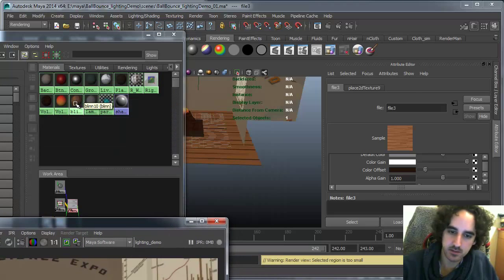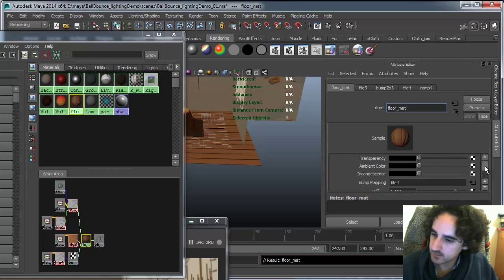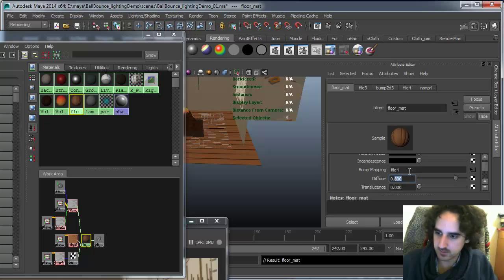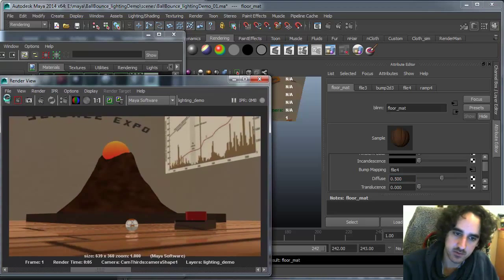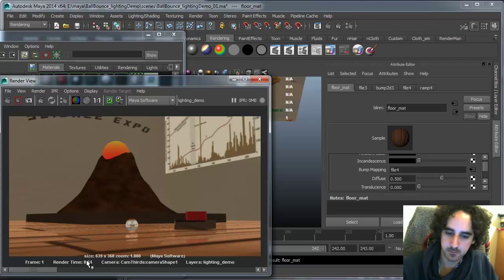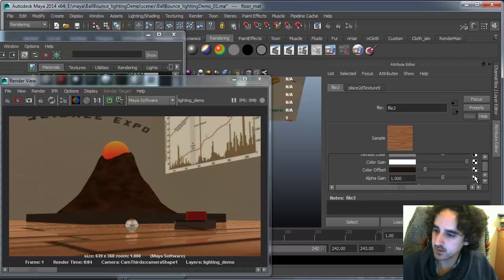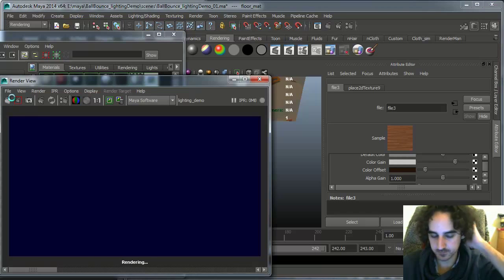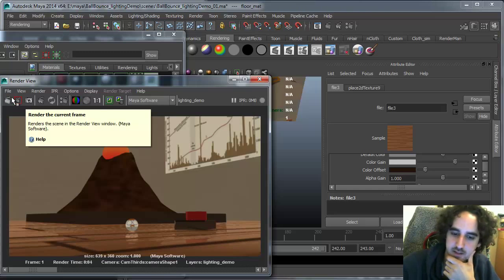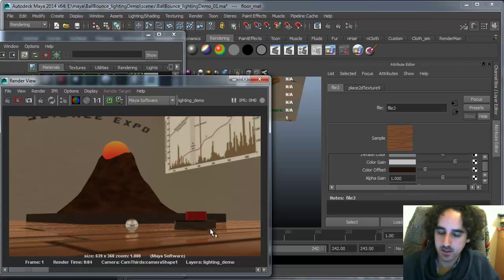So you can actually go to the material, and let me actually rename this floor matte, and under the diffuse, let's make this 0.5, so the ground should hopefully come down a little bit. Okay, cool. We can actually make it, say, 0.4, or we could go to the color gain and make it a little darker. That also will do it, because they all multiply each other. Okay, so now that we have this, yeah, why don't we start with the lighting?